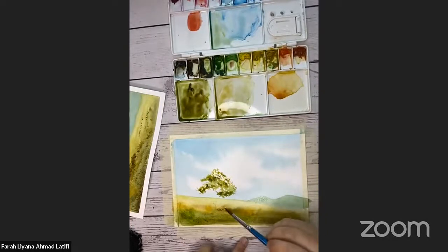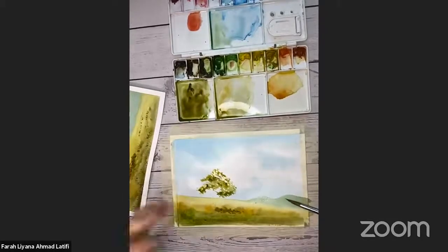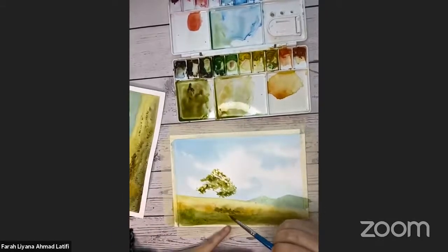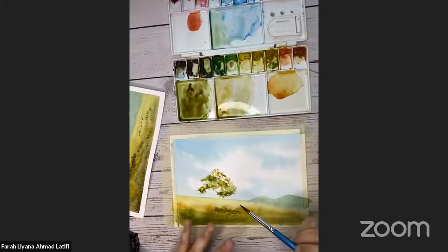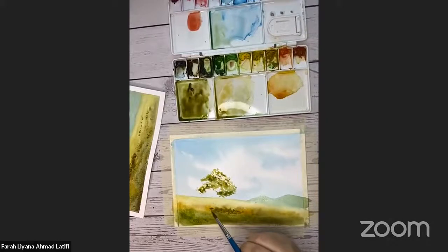Ini masih basah lagi. So, you have that bleeding effect. Jangan color macam tu je. Titik-titik sikit-sikit. You need to be more delicate. Imagine where the light hit, and then imagine where the shadow will fall on the grass here. Bila grass, jangan lukis macam bentuk pokok pula dekat sini, sebab dari jauh tak nampak macam pokok kan. Ha, shadow nampak macam tu. Just a simple one like that. Ni bawah-bawah sikit lah sini.